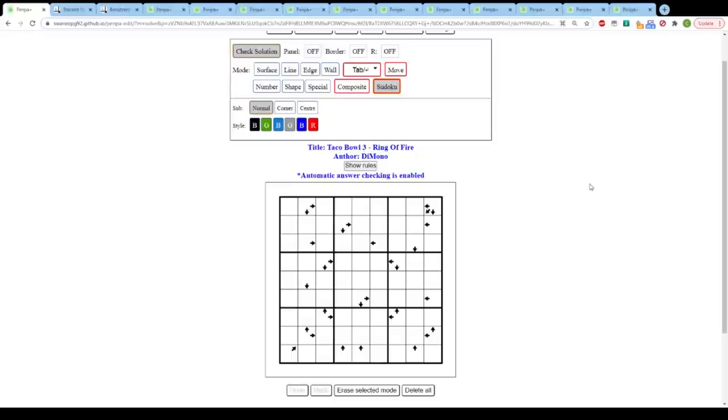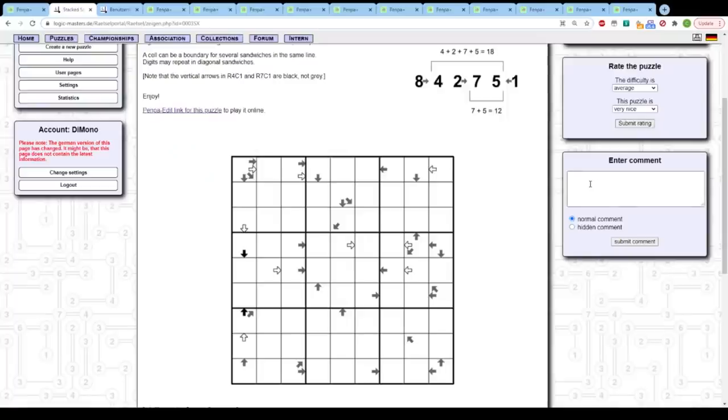The creation of Taco Bowl 3 actually begins back in July 2020 with a puzzle by Stephane Bura called Stacked Sandwiches, which is this puzzle. This is an embedded sandwich Sudoku, where the arrows act like normal sandwich crusts, summing the numbers between them. So you can see here that 7 plus 5 is 12, which is the 1 here and the 2 here. These 4 add to 18, and so on.